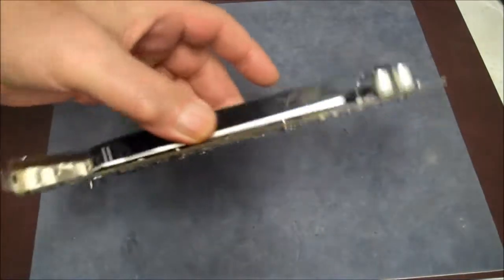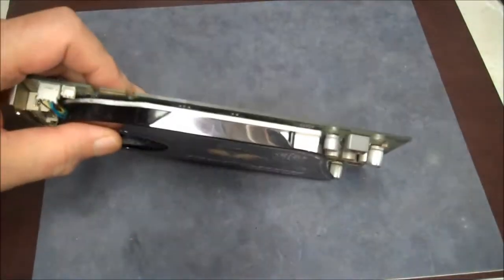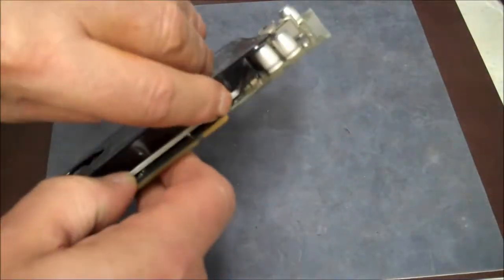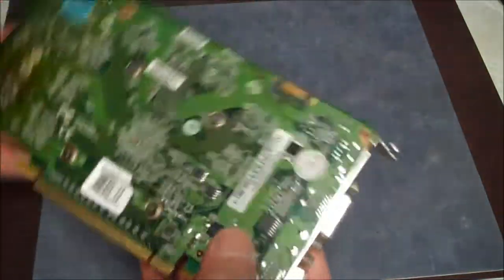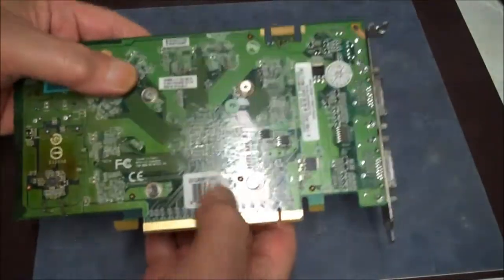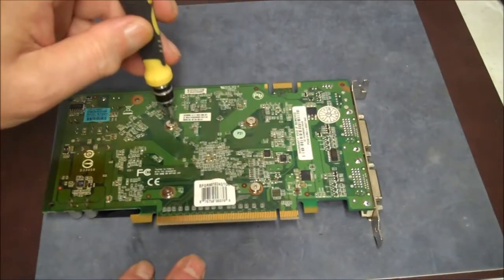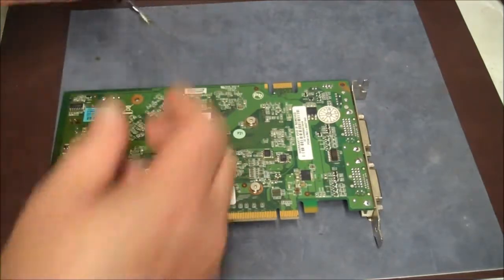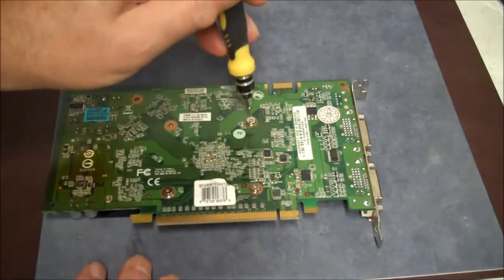If you look at this — how do we get this plastic cover off so we can clean the fan? We don't have to take off the whole thing to get to the screws underneath — the little screws holding the plastic cover. So we'll flip it over. You can see we've got four screws here holding the chip in place and we're going to take those out now. Watch out — these have little springs on them, so don't lose the little springs.